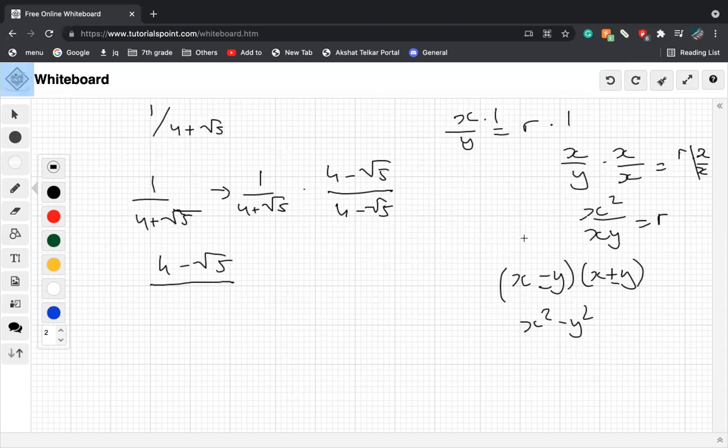Now, knowing this equation right here, x minus y, x plus y. So we know that 4 squared is a 16. Square root of 5 times the square root of 5 is 5. That'll be a subtraction, right? So now we're going to go 4, 11. Okay, so now we know how to just simplify this square root out of the denominator.